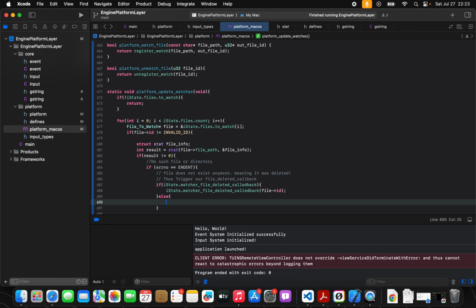Otherwise, if this callback was not registered, then we simply want to print a message here and just say a file that was being watched got deleted, but no callback handler was set.